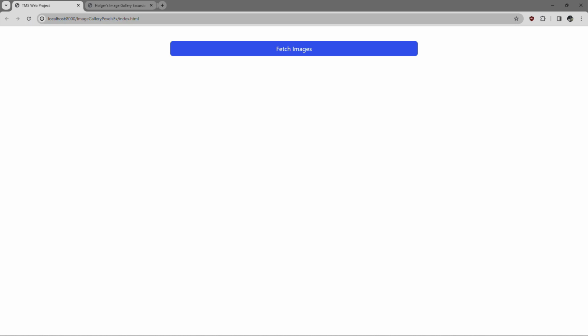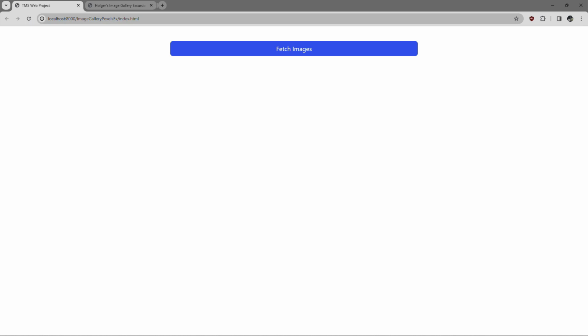Today we will continue building the image gallery web design that we started in another video, or another video series, I should say. I split it up into two. And this time we're going to look at two more concepts. One is searching using an API, and the second one is paging.